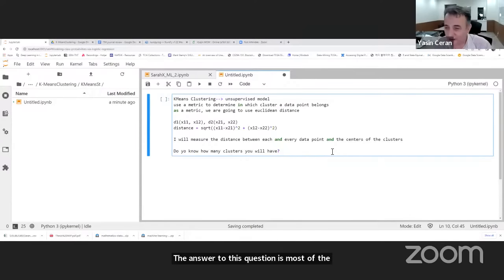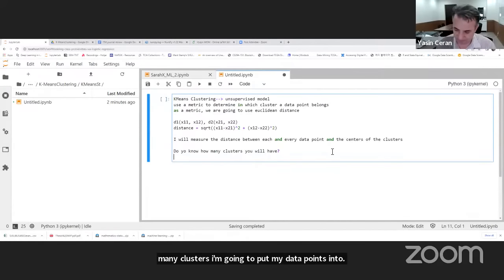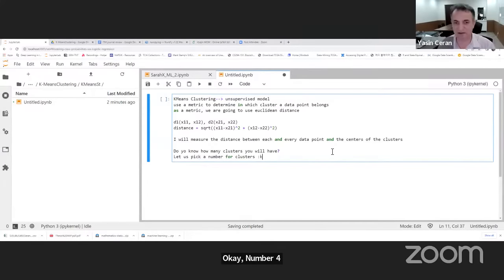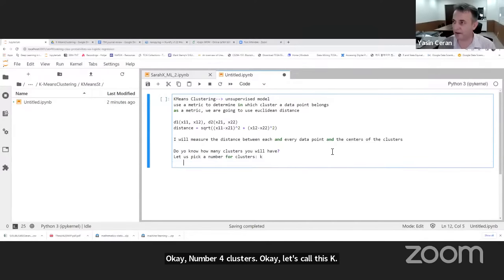Sometimes you might know based on some experience from earlier, but let's say I don't know how many clusters I'm going to put my data points into. Then let us pick our best guess, a number for clusters. Let's call this K. So I'm going to put my data into K number of clusters.